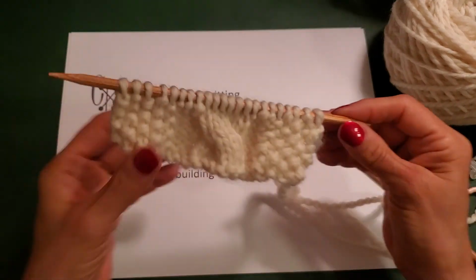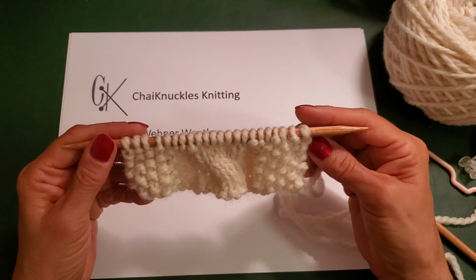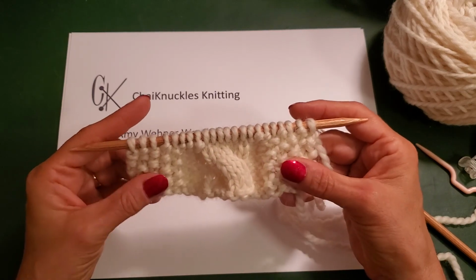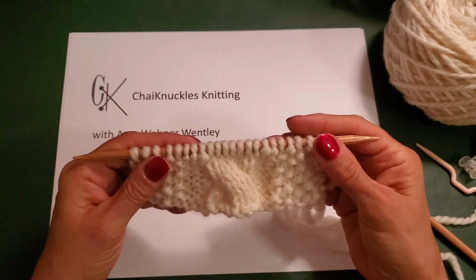So let's imagine that you've got this piece of knitting, and in this case, this is 22 stitches. And I've got some seed stitch on the edges here. There's a reverse stockinette next to a cable.